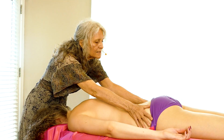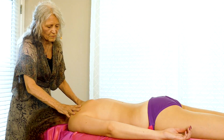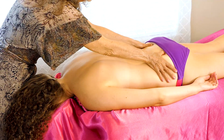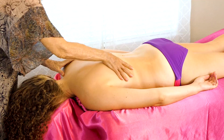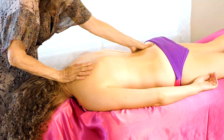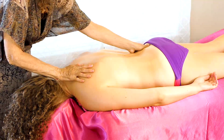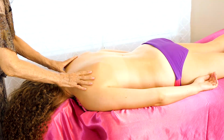But right now, we're just going to get into the back and see if we can keep these muscles nice and long and without any crepitus in it, which there's a little bit there at the shoulder blade. Okay, and we get down in there. It's very good to work along that spine. They say you're only as old as your spine. So it's important to take measures to keep the spine in very good condition, posturally as well as functionally.